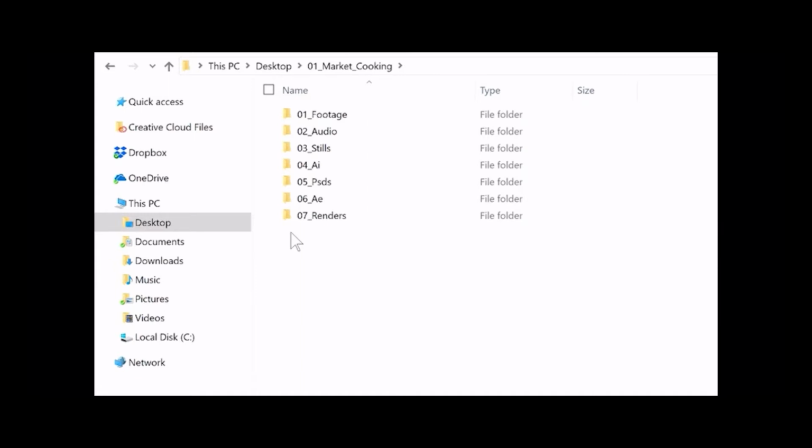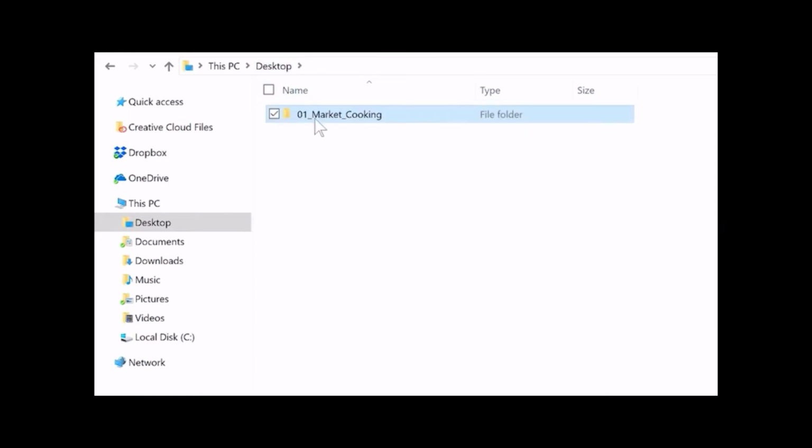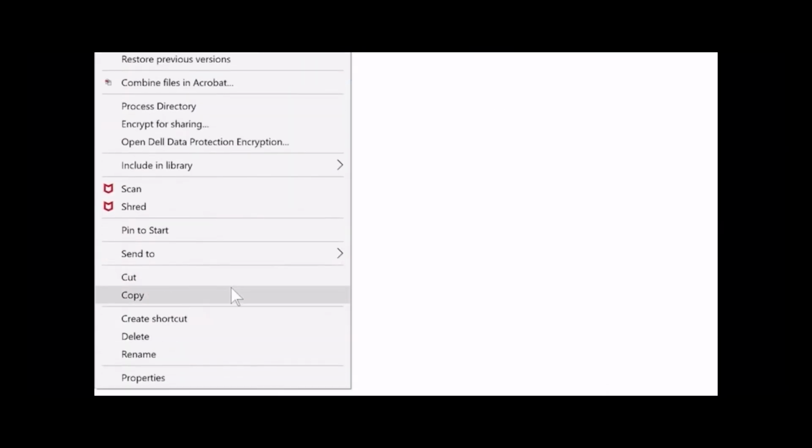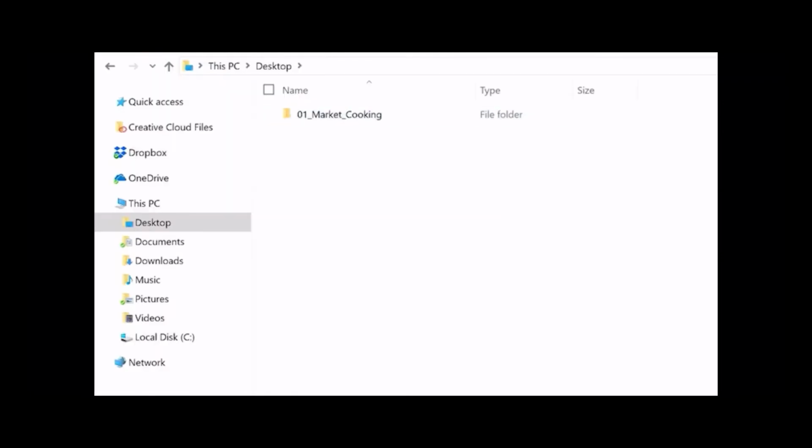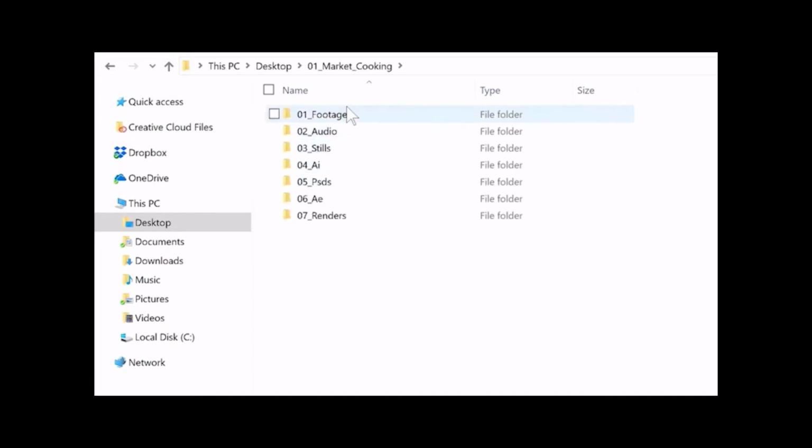By using this method of organization, you can quickly move projects to other drives as needed simply by moving the entire project folder as one unit. For those of you working on a system where you store your video footage on a separate or shared drive, you can definitely keep working that way. However, you can still use this project-based structure for your other elements.